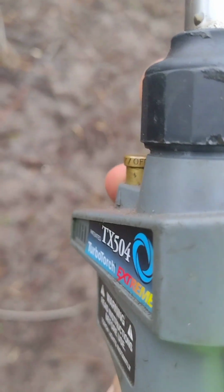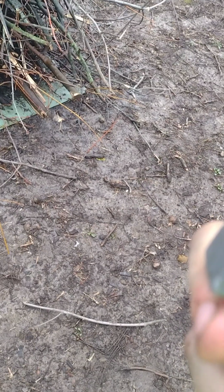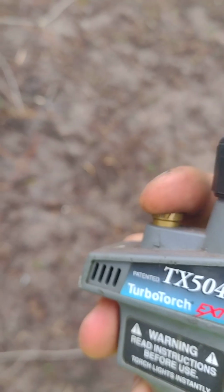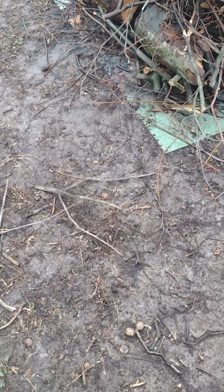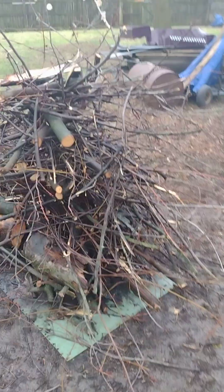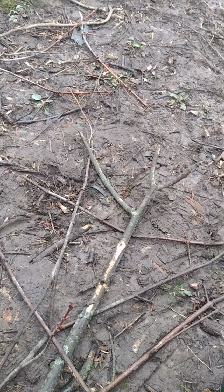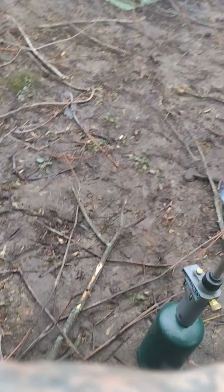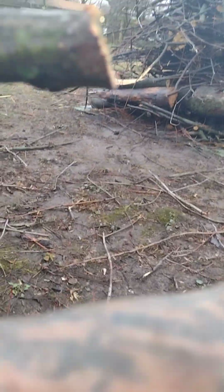I like this torch head because you can light it, hit the button, and it'll stay on right there. Hold on. I don't know if I can build it one hand. You guys ready? Heck with that. I'm gonna set you guys down right here. Make sure you can see. I'm gonna light it. Let's have some fun today. Let's see if you can see it from right here.